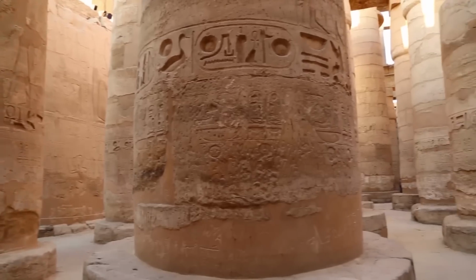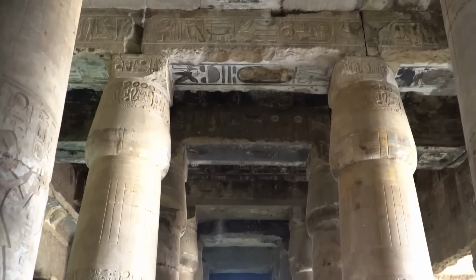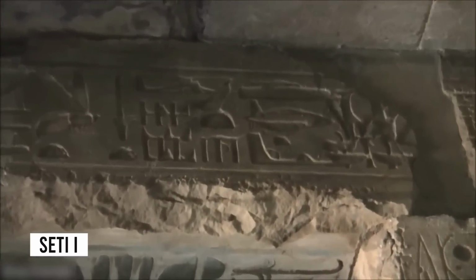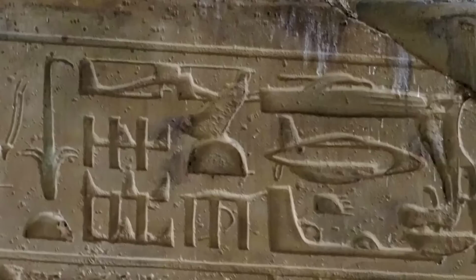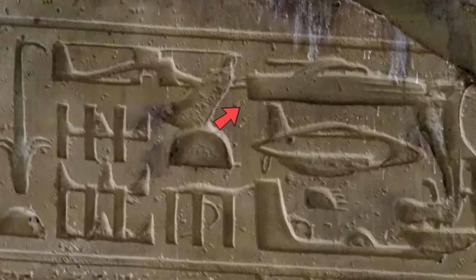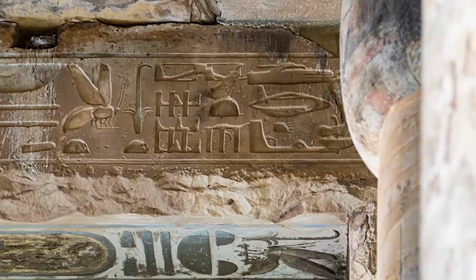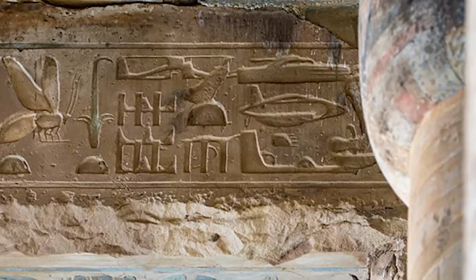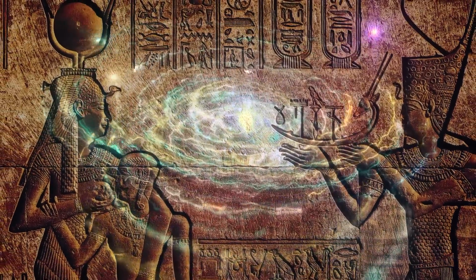Egyptologists have developed a pretty strong hold of hieroglyphics, but every once in a while they come across something baffling, like the bizarre Abydos carvings or the helicopter hieroglyphics adorning the walls of the Temple of Seti I, discovered in the early 1900s. Some of the carvings bear an uncanny resemblance to modern-day vehicles like helicopters, jet fighters, and even spaceships. How come a civilization that lived 1,000 years ago carved pictures of things that weren't invented yet? Well, netizens believe that they had some kind of contact with aliens, or maybe a time-traveling device was behind it. And while experts remain unconvinced, the carvings are no less real.